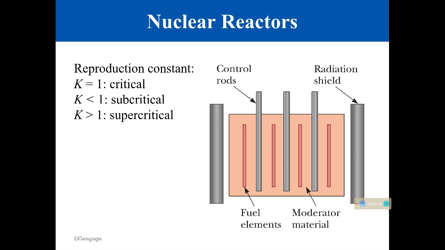Obviously, so what is K naturally, if it's left to its own devices? K is 3. Why is K naturally 3? They make 3, because that's how much comes off of every single interaction, and obviously that is supercritical, and supercritical would make Big Boom very quickly. Okay, so obviously you would not want supercritical to last a long time, but like I said, at the very beginning of the interaction, you would want it to be supercritical so that you're spinning it up, letting the energy get to the level that we want. Once it's at that level, you would want K to go back to 1.